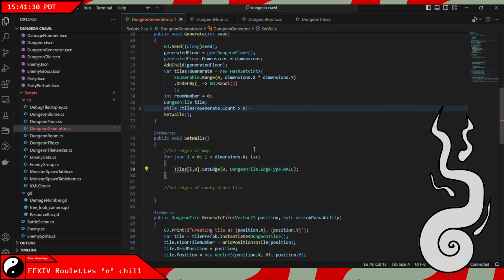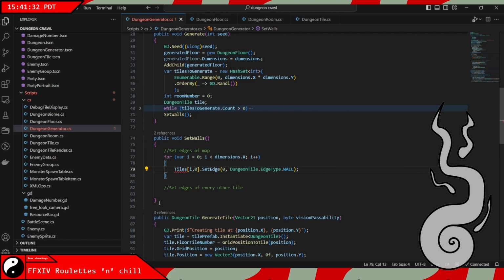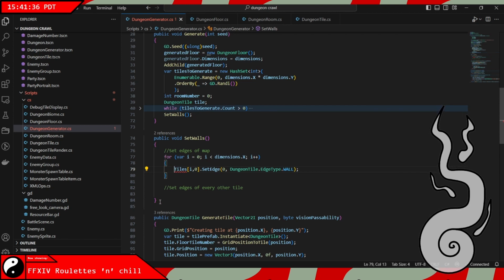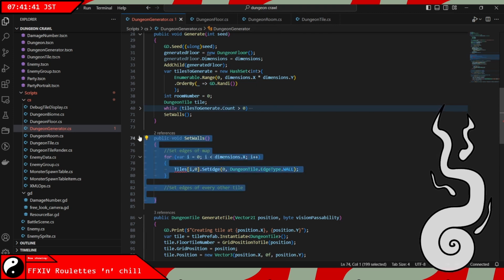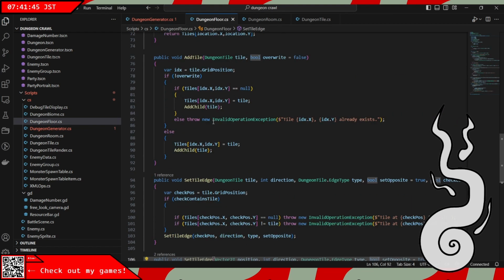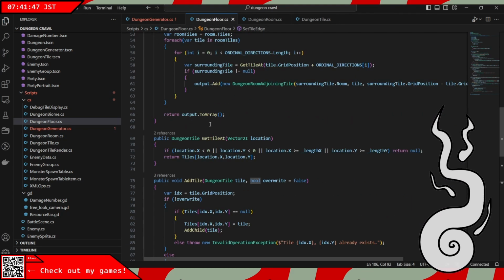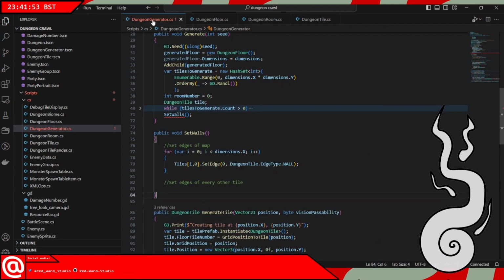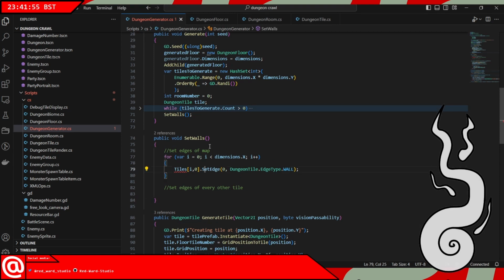Okay, so we move this onto dungeon floor, and instead of being set walls, it will be sort of an initialize walls? Maybe? Nah, we'll put it in generator, because auto initialize walls, we won't need that in floor.